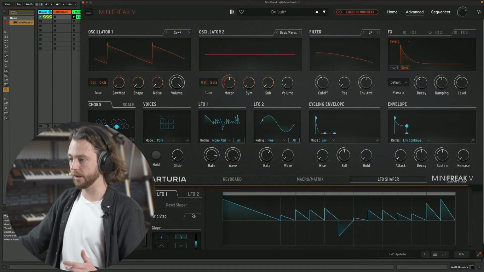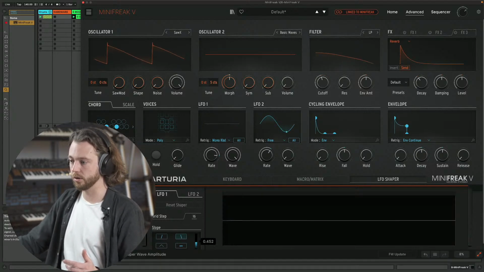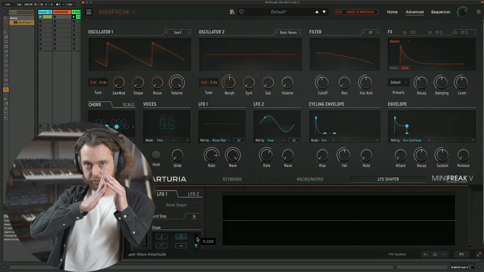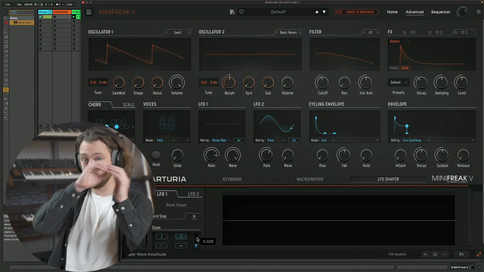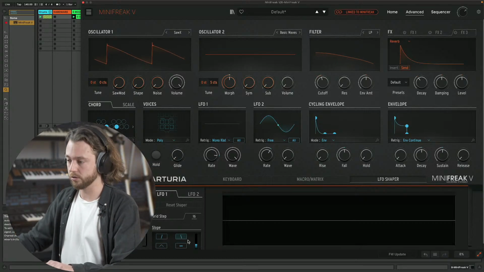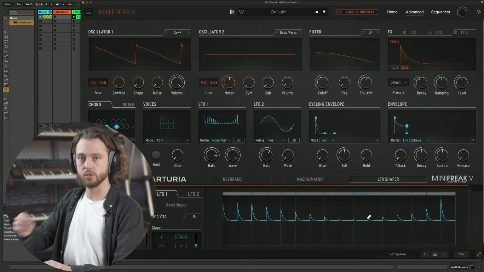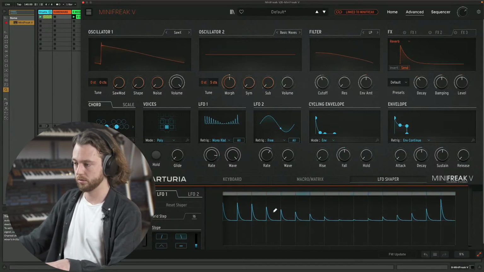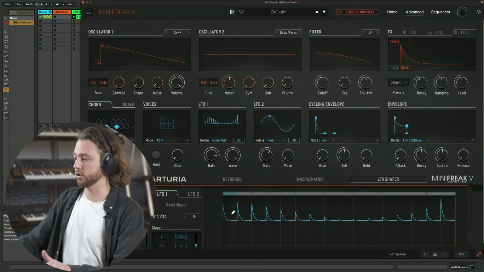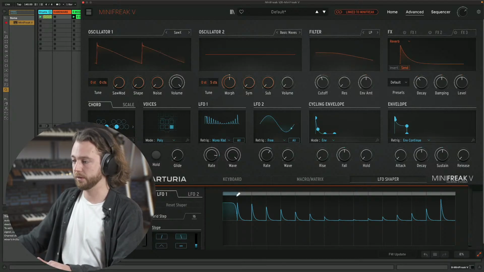Okay. Let's reset it. I can also use this slider here to control if it's more of an exponential curve, if it's a linear decay, or something more logarithmic. So right now I set it to exponential, so more snappy in the sound. Of course, I can also just right-click and change it for a specific step.